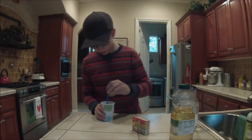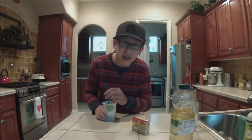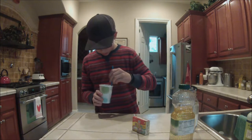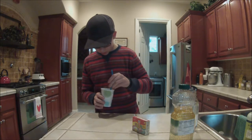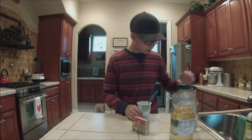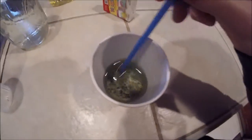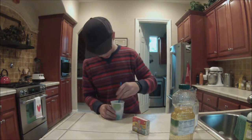So I have a straw. Do not drink this. I repeat, do not drink this. This can kill you. That looks nasty. See this? That looks disgusting. It looks like I just threw dirt and water. Okay, gonna get that all stirred in.